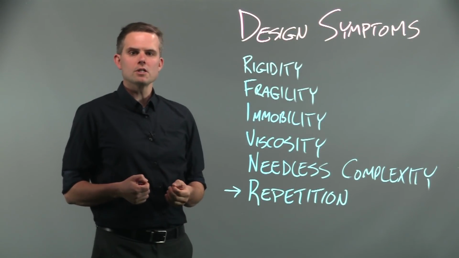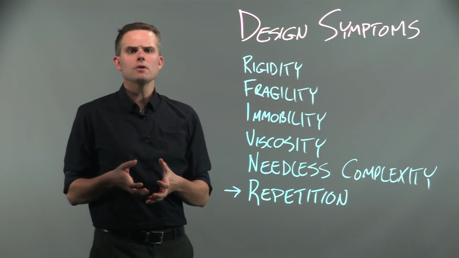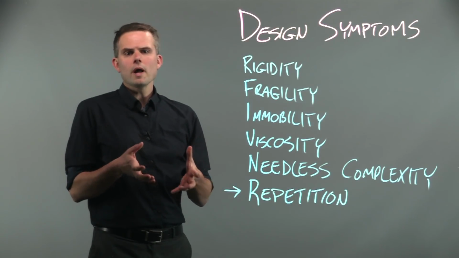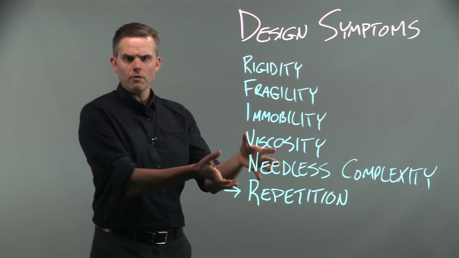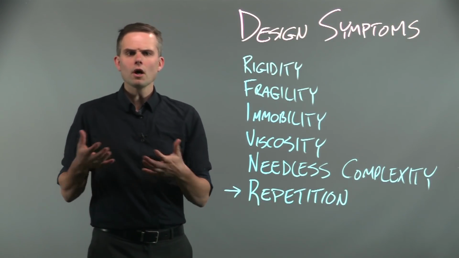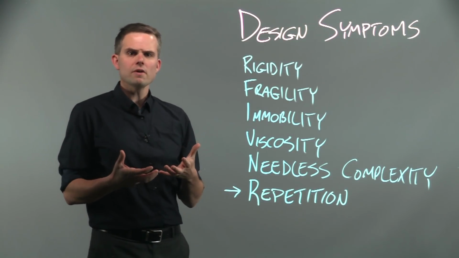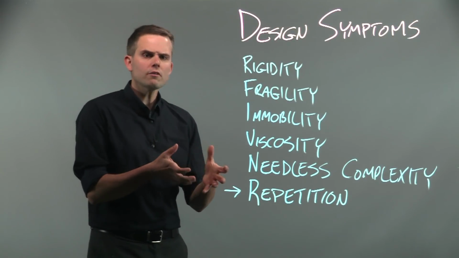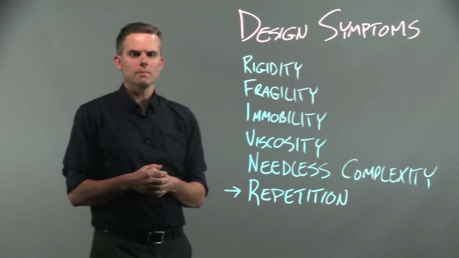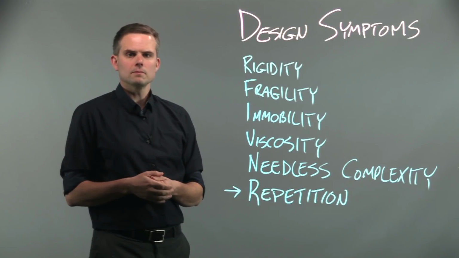Next, let's talk about repetition. Software systems are so large, they exceed the ability of a single developer to understand the entire breadth of the entire system. So if a developer adds a new feature by copying some code from one part of the program into another, they might solve their problem. They'll add that new feature, but they also introduce a clone. These clones are problematic because if we find that there's a defect in one of these blocks that has been cloned, we have to find all of the places scattered across the system where these clones exist and update them consistently. Often, clones indicate some type of simple abstraction is missing from the system.